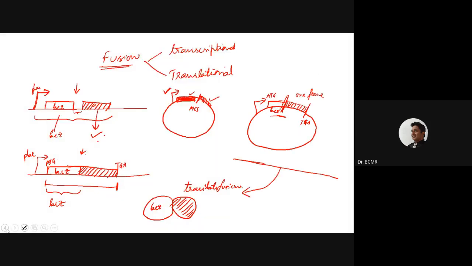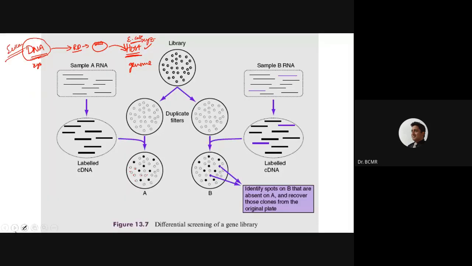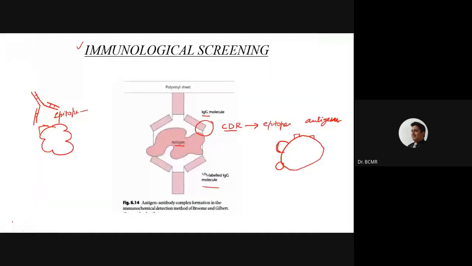Immuno basically means you're using antibodies. And I forgot to mention the labeling method for this. That's why I put this picture and didn't mention it, probably. Sorry. So in the case of nucleic acids, we use radio-labeled phosphate, P32. Here we use iodine. There is a very easy way of labeling immunoglobulins, or any proteins for that matter. You just treat it with radio-labeled iodine, and it adheres to the antibodies.